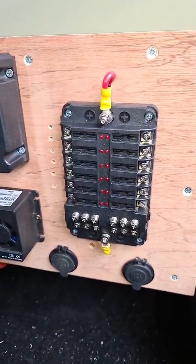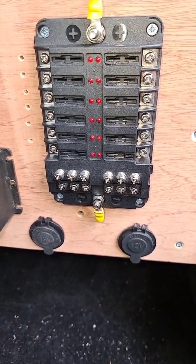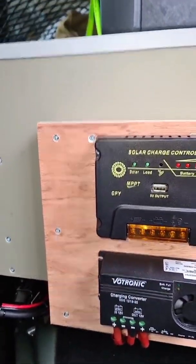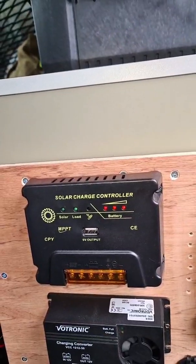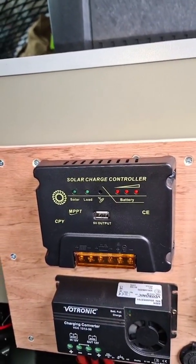Unlikely to use all 12 ports but at least they're there in case I need them. Two 12-volt outlets there — I was originally going to use one for the fridge but now I'm going to put an Anderson connector over that side, just a bit more secure for when we're off-road, at least we know it's not going to vibrate out or anything. Solar charger and MPPT obviously not wired up yet — I haven't got a solar panel, so if you've got any suggestions send them my way.